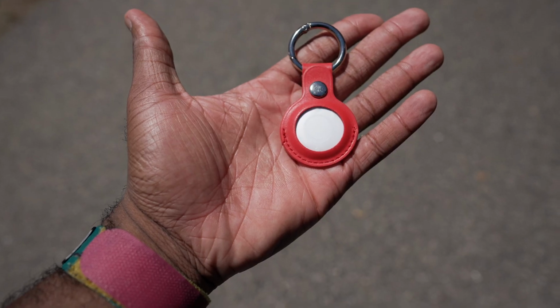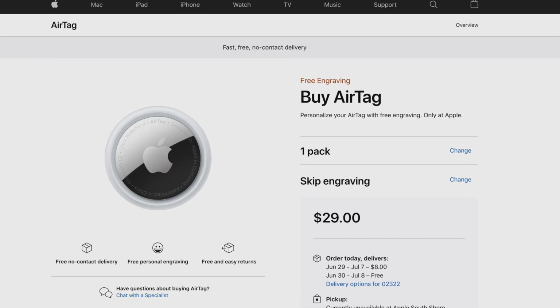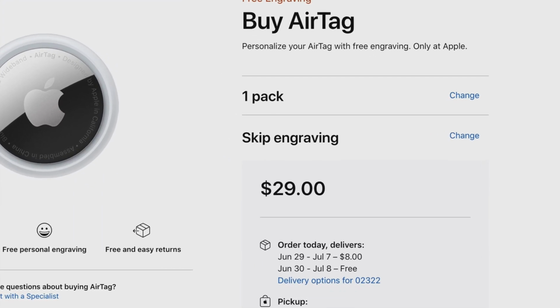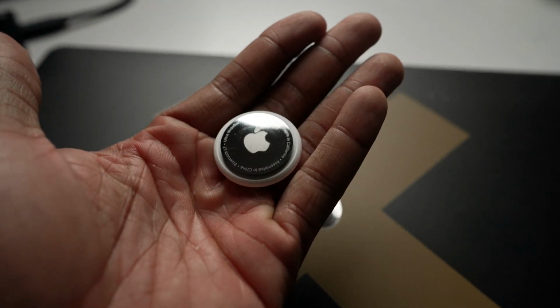Two of the common things that people will put them in are probably your wallet or your keychain. Right now, I have it attached to my keychain, and for $29, I get that peace of mind. What's really cool about the Apple AirTags is that they're so small. They're also IP67 water resistant. The other cool thing about them is the way they work.